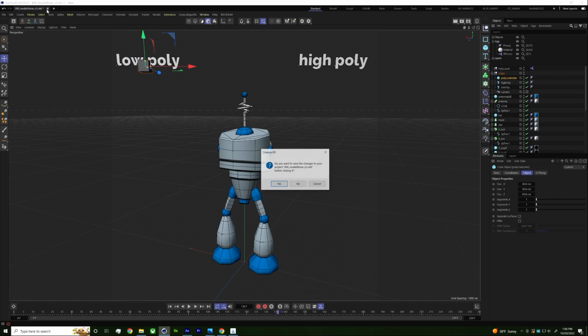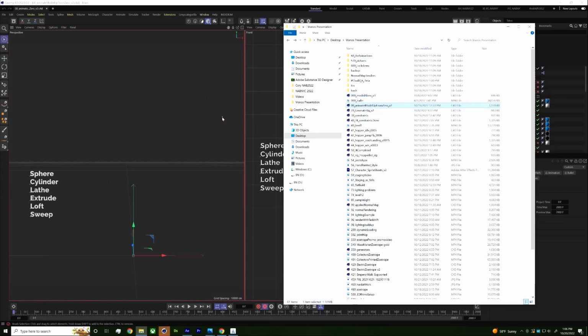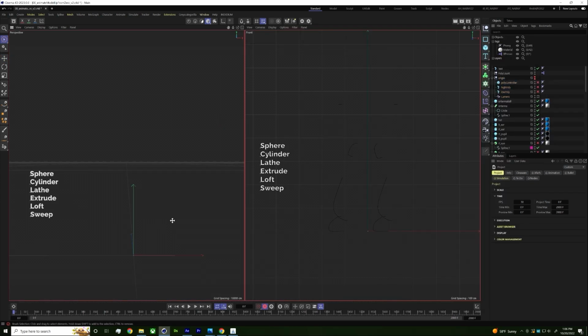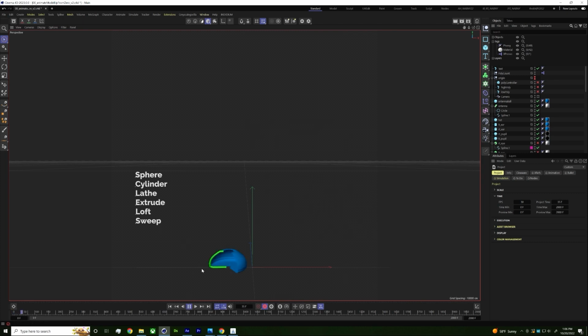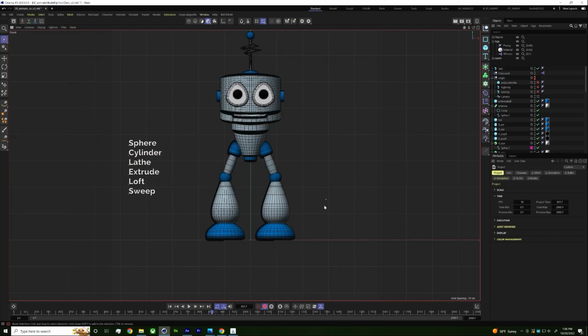I'm going to remember to close most of these as I go so I don't get cluttered. I only have like 50 scenes, guys. This is going to be fast. For modeling, this presentation is intended for people who have never used Cinema 4D before. These are going to show the technique. So creating a spline and then lathing. That's for the feet and the legs. A sphere, a cylinder with a bulge. Another lathe, some extrudes, that's when you make a circle and then go to another circle. So all very, very simple techniques that we're going to go over that you could conceivably do your first day in Cinema 4D. And we'll just kind of move ahead there. There's the character.